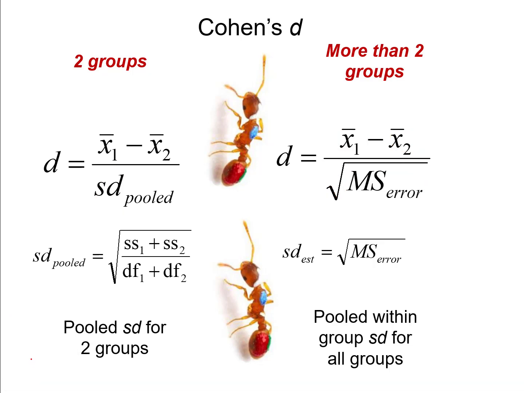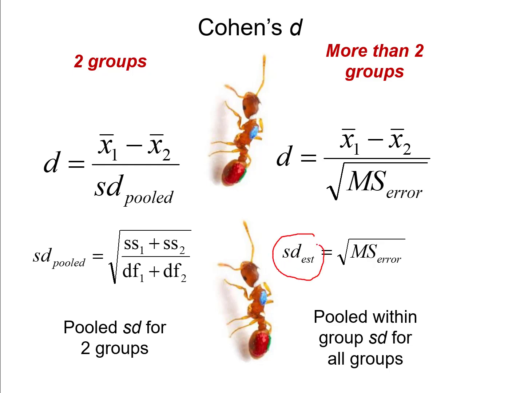The standard error of estimate is how far on average people deviate from the predicted values. But when we're doing group comparisons, people's predicted values are their group means. So the standard error of estimate is the same thing as how far on average people deviate from their group means, which means that the standard error of estimate is the same thing as the pooled within group standard deviation. So if we get the mean squared error value from our ANOVA table and take the square root of that, that gives us what in previous units we've called the standard error of estimate, but now I'm saying that's actually the pooled within group standard deviation.